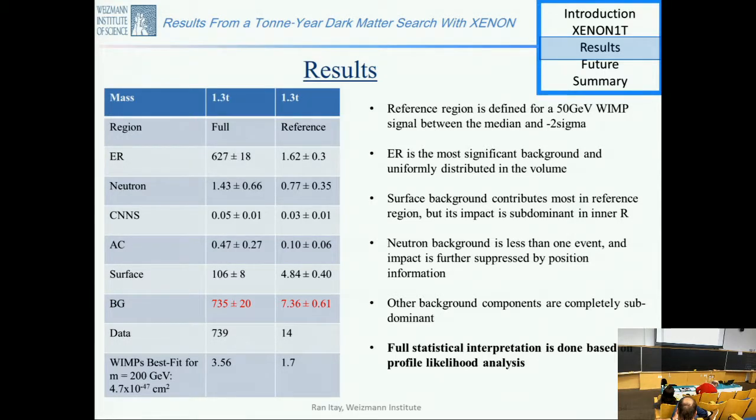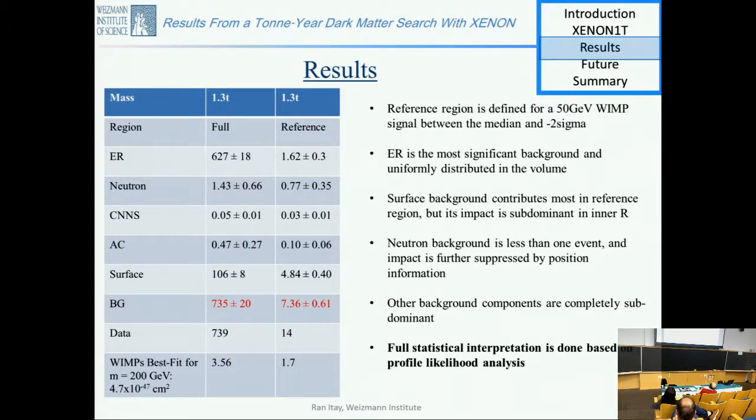Dark matter detectors used to report results using counting experiments. We used to take a box, make sure that we reject the background at 99-point-something percent, and then we just count the number of events there, and we say we saw this or that, and give a Poisson inference. We no longer do that. We actually use the full parameter space, doing a profile likelihood analysis, but for historical reasons, we do also report these events, okay? But again, it is important to emphasize that the real analysis is done on the full region, okay?